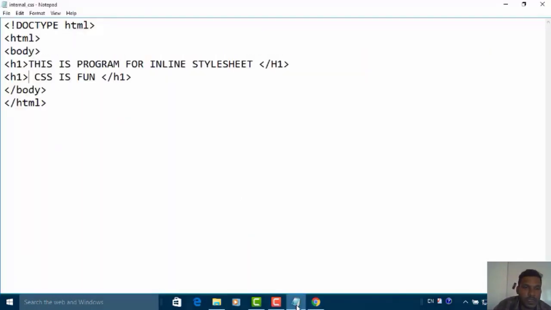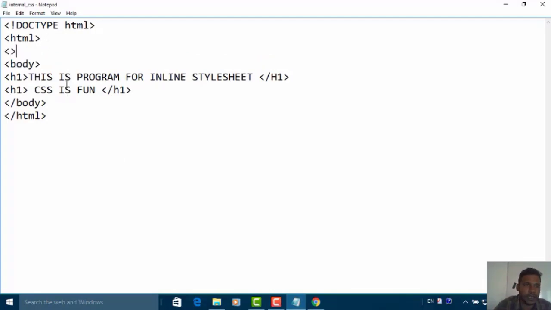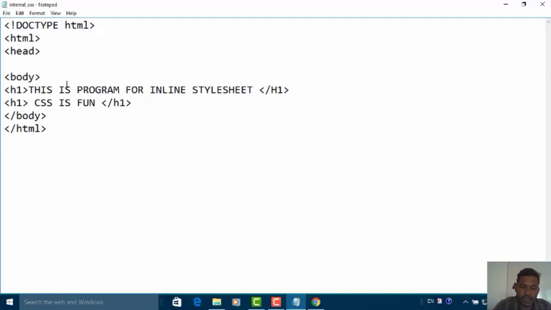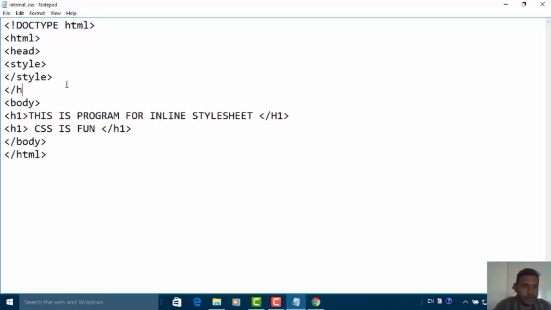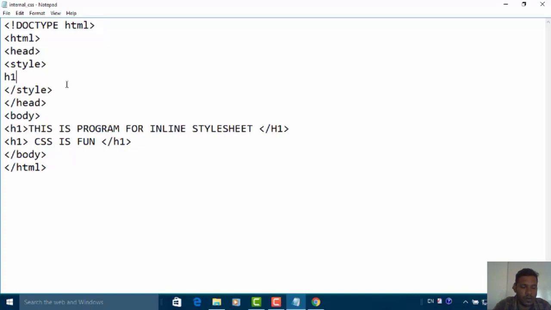Now for internal style sheet, you have to mention it in head tag like last time. Under head tag, write style tag, close style tag, close head tag, and under style tag you have to write code for that specific tag.